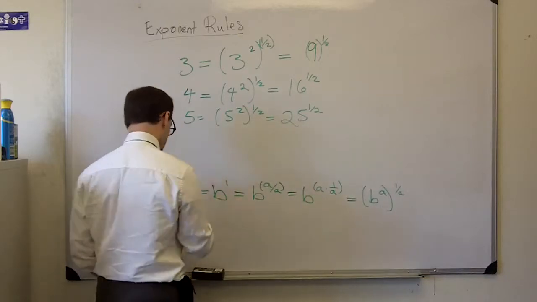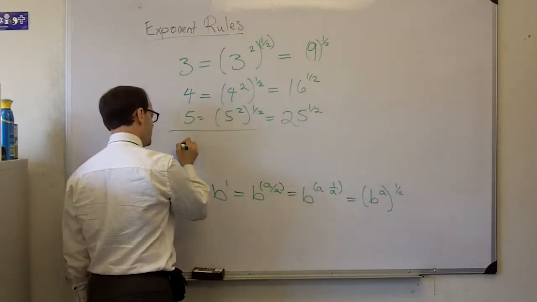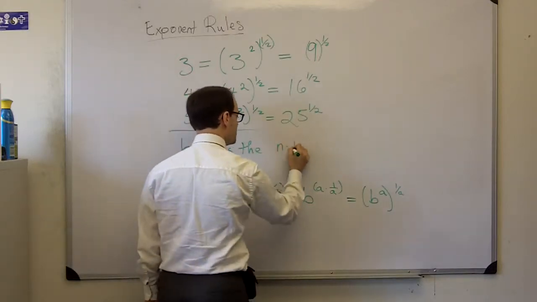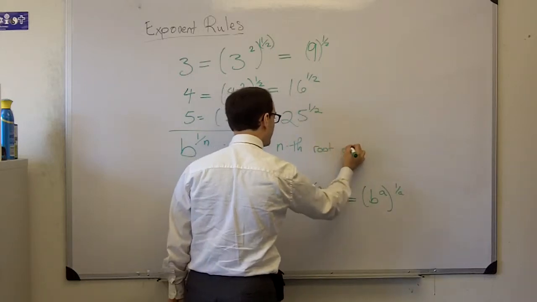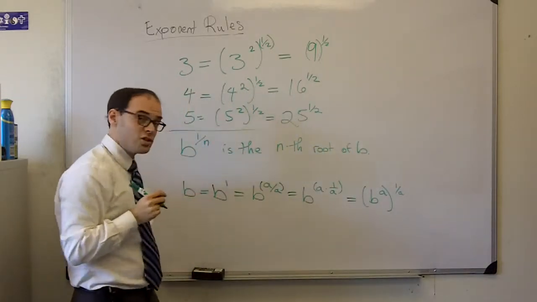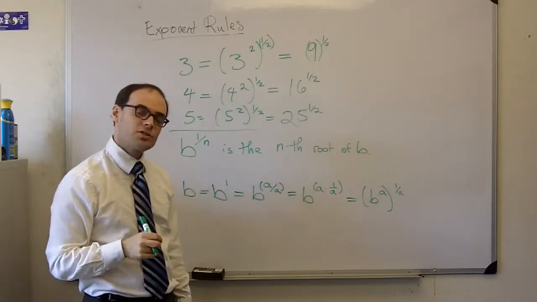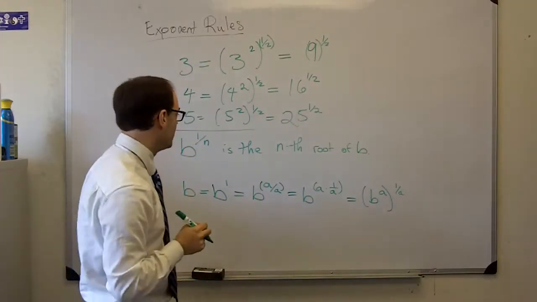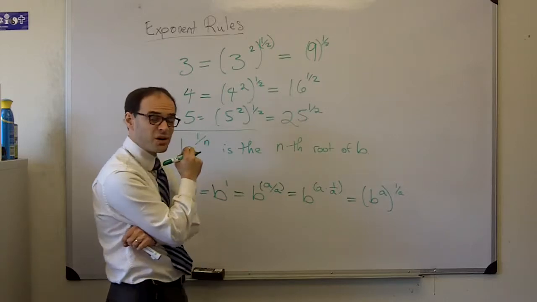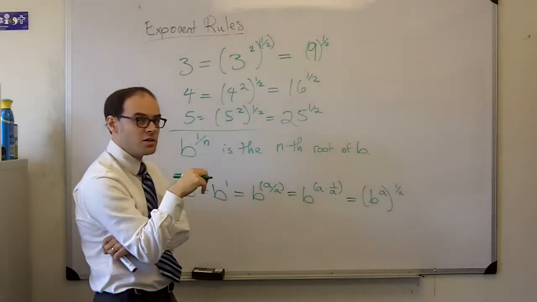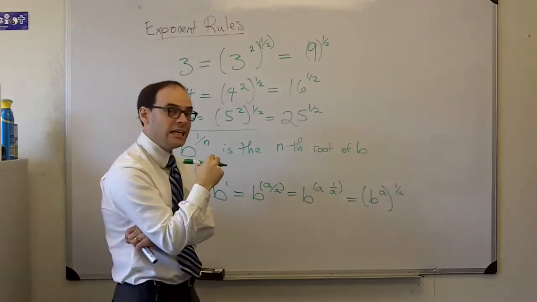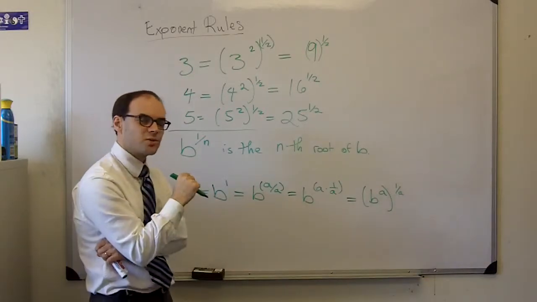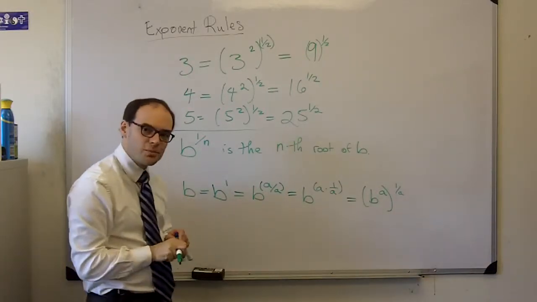In fact, here's the important principle: b to the 1 over n is the nth root of b. So this lets me write down any power roots that I want, like square roots, cube roots, fourth roots, fifth roots, whatever roots that I like. Now, of course, you can run into problems with negative numbers if you're doing square roots. Certainly you can run into problems if you're taking any even power root of a negative number. If you're not careful, you'll end up in complex numbers, which, at least for this course, we're not dealing with. But this is the basic exponent rules.